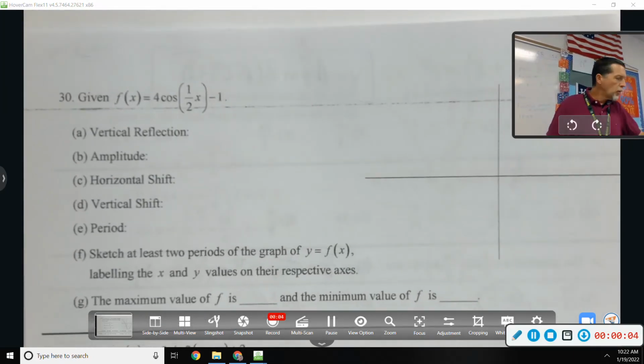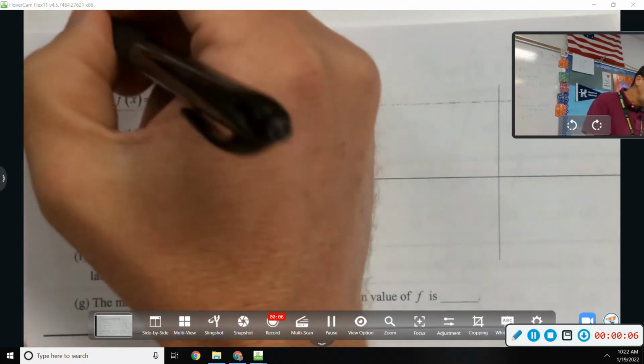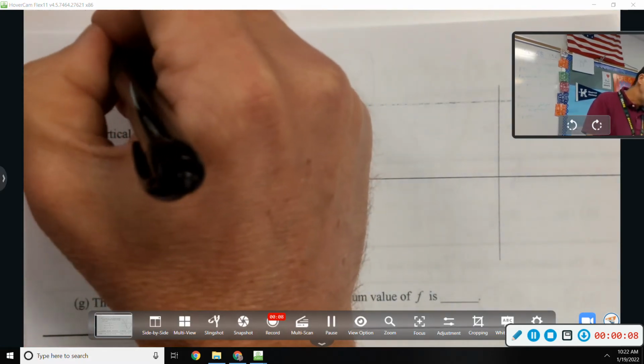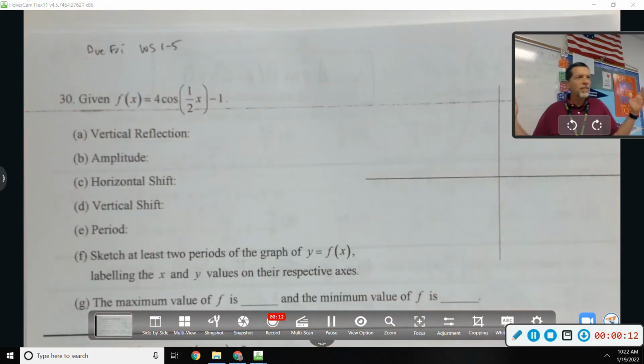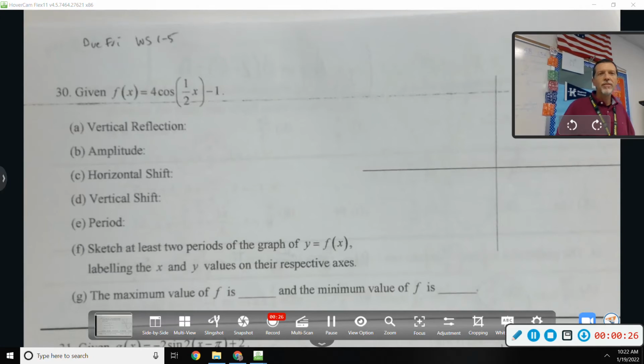All right, before we go over them, though, let me tell you that due Friday is all of the worksheets. That's pretty easy. Worksheet 1 through 5. The packet is due Friday when we test. Again, worksheet 5/review is really long, but it's been the only assignment for Tuesday and Wednesday and Thursday. So I don't feel bad about the length of worksheet 5.